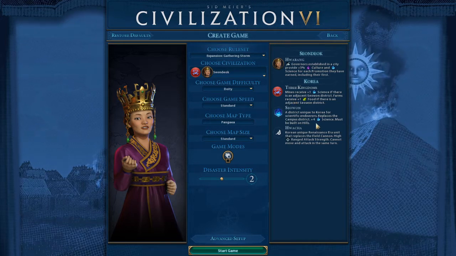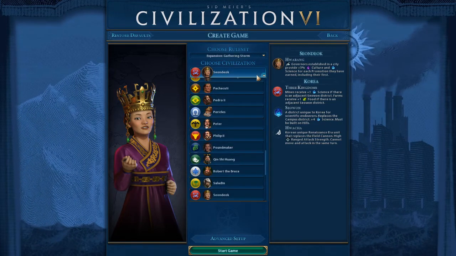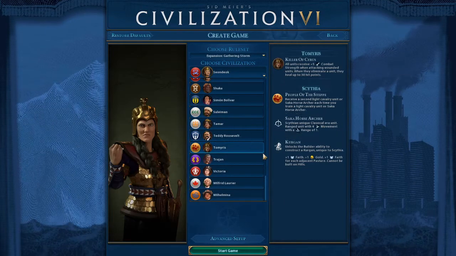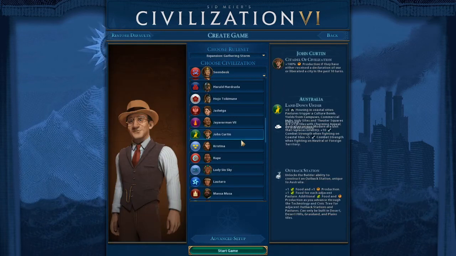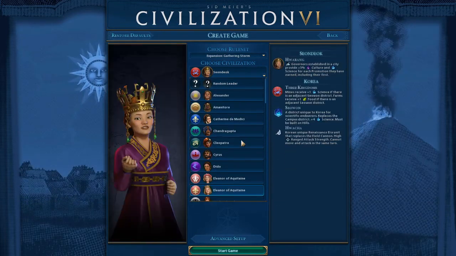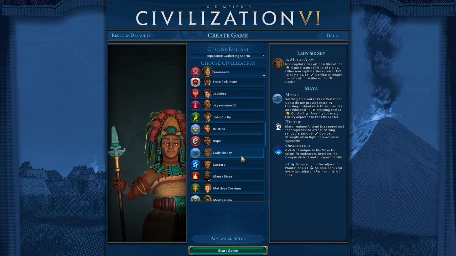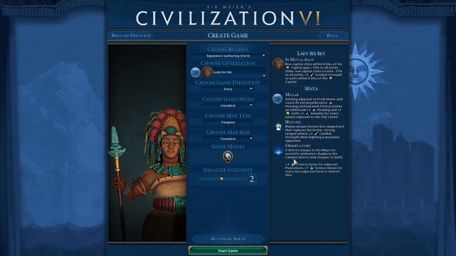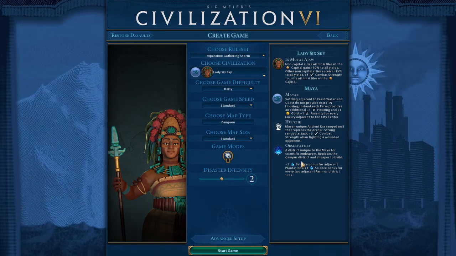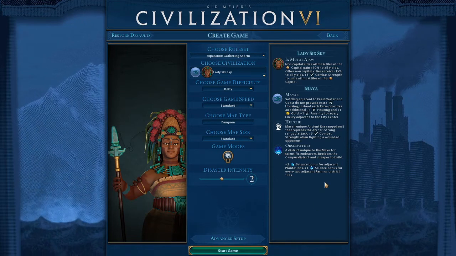Now, like I said, for Korea it's quite different because the unique science district works differently. I want to give an honorable mention to the Maya. Many people think the Maya are amazing, but also many people think the Maya are very bad. I think the Maya are amazing if they have amazing land. And if they don't have amazing land, they are garbage. Why so? I will explain this very quickly. The observatory is like the Seowon of Korea, a replacement for the campus district, and removes all its normal adjacency.